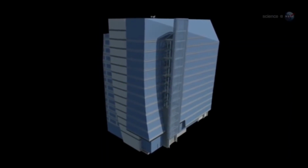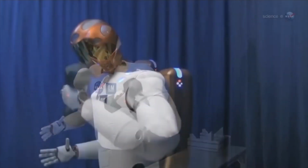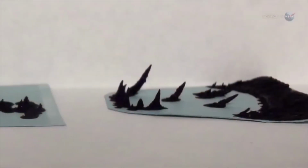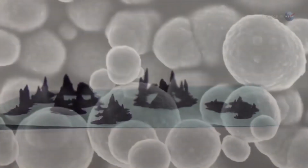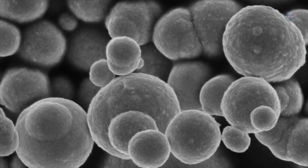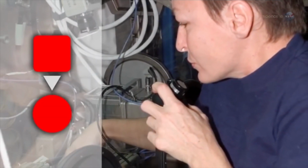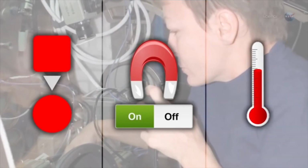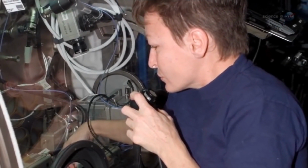Some researchers have speculated that MR fluids might one day flow through the actuators and hydraulic dampers of robots, moving artificial joints and limbs in lifelike fashion. Scientists and researchers are using these fluids as a laboratory for studying self-assembly. MR fluids are, by definition, responsive to the magnetic nudging that sets self-assembly in motion. Furthermore, in space, the particles don't sediment out due to gravity. We can study the full 3D evolution of the material. Varying the shape of the colloidal particles, the cadence of magnetic toggling, the temperature of the fluid, and other factors will allow researchers and astronauts to further explore the frontiers of self-assembly.